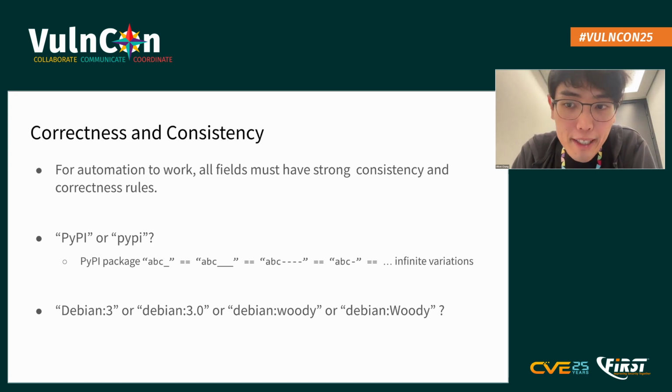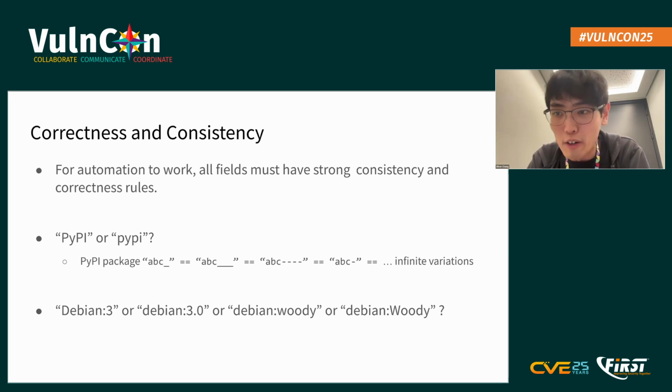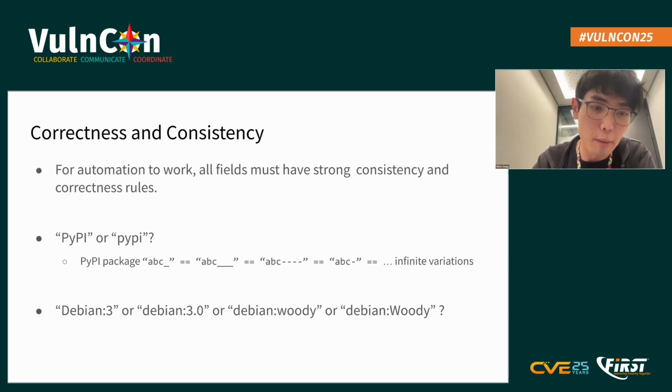And one of the most important pieces of a schema for vulnerabilities is enforcing consistency and correctness. Historically, many, including Google, have had a lot of challenges with leveraging vulnerability feeds like the NVD or the CVE list in a machine automatable and consistent way. It was often really difficult to map those vulnerability feeds to the actual package names and versions used in actual software in a predictable way.